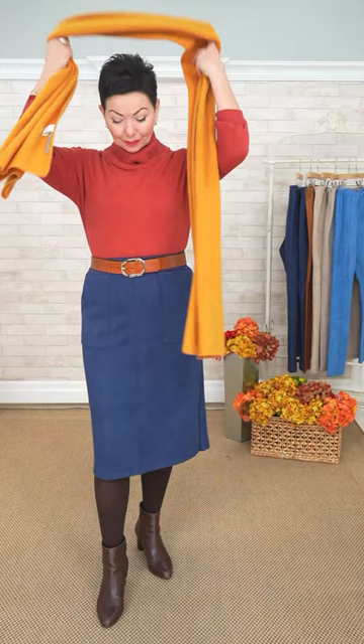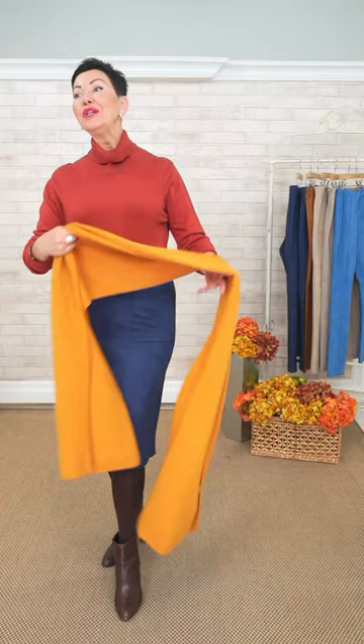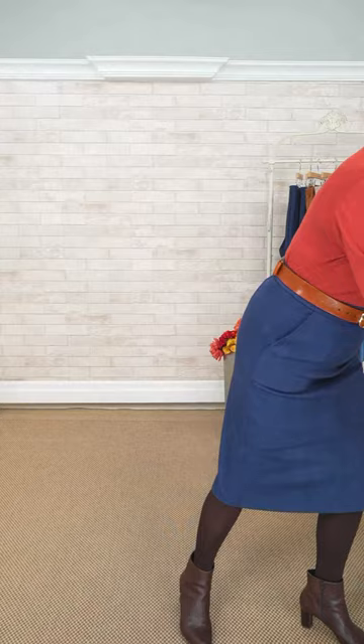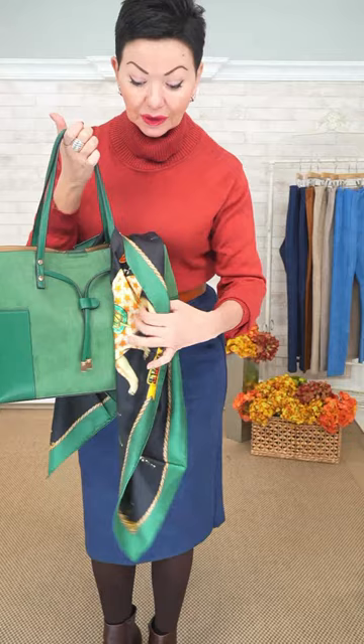As we started the show with a mix of solid colors, we're ending the show with an interesting mix of solid colors. Each one is strong and rich — when you mix and marry them together you create fall magic. Edie says she would never have thought to put those colors together but now she sees how beautiful it is. It's fun to mix unexpected colors — like grabbing paint chips at a paint store and putting things together you'd never think of.